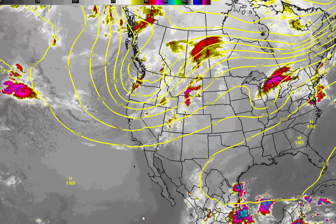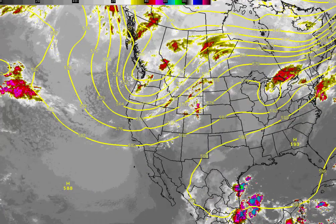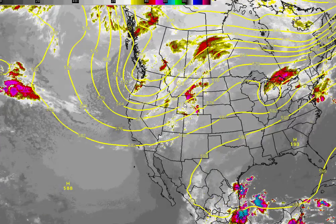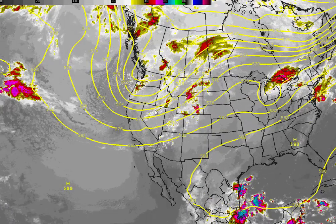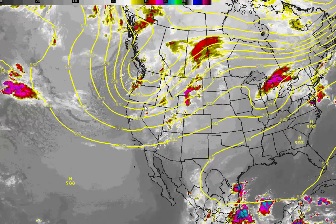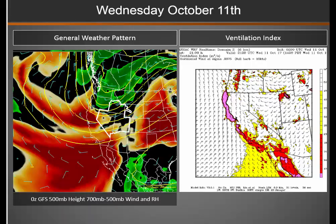Looking at satellite imagery with upper-level map superimposed, a midwinter style low-pressure system now pushing down into the Pacific Northwest. Rains and mountain snows for those areas, and that precipitation will be pushing into Idaho and eventually Wyoming later in the next 24 hours. We have a trailing cold front along with this system. Cooler air coming in. Also stronger winds, as you can tell by the packing of these height lines. The tighter the lines, the stronger the wind flow. That should help dispersion in just about all areas.